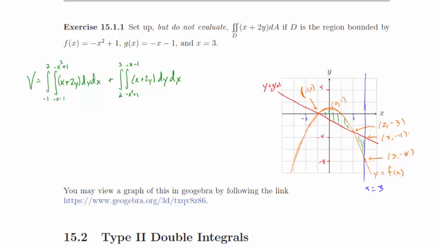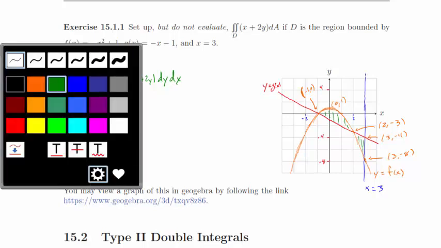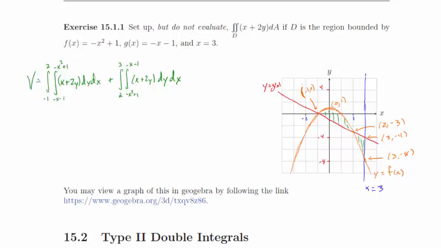Then I draw y equals negative x squared plus 1, so I get this parabola. I start at 0, comma 1. I go over 1, down 1 in both directions to get my x-intercepts of negative 1, 0, and 1, 0. We see that negative 1, 0 is also where this downward-facing parabola crosses through the line y equals negative x minus 1. Keep going, and we see that when x is 2, our downward-facing parabola once again crosses through the line y equals negative x minus 1 at the point 2 comma negative 3.